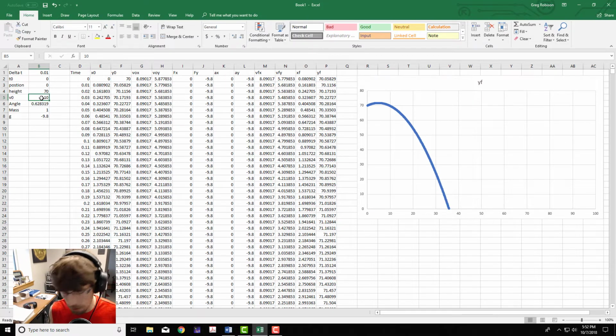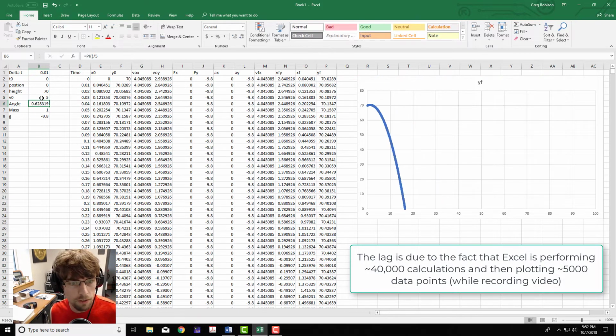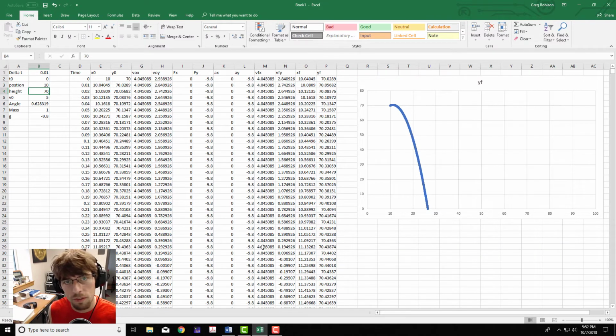Or say you want to change the speed. So it shouldn't go as far. This is about 35. Let's say we cut it in half. It shouldn't go nearly as far, specifically half the distance. And you see that the chart automatically updates for us. So that's all pretty cool. And in fact, we could also change the X position, say that you launch it off a cliff, but it's 10 meters away. So we can shift that as well.